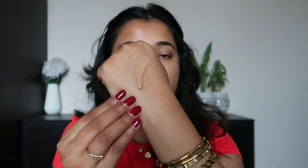That's how it's looking like. Okay, it's not like a regular foundation, but I also expected to see the capsules, but that's not the case. You can see. Anyways, let's just put this on my skin. I think I applied too much. I'm having difficulty blending this out. By the way guys, I don't have any primer or anything underneath.